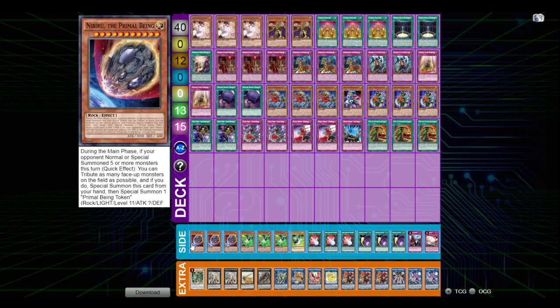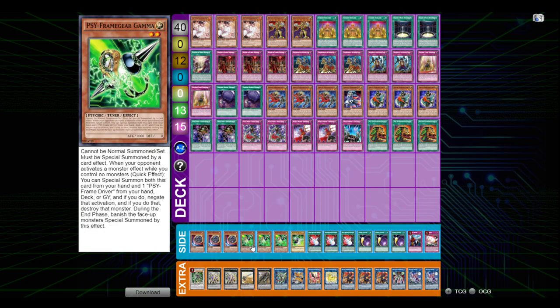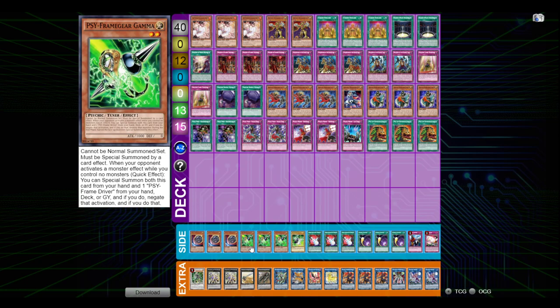Nice. I played Trinibiru against Rock decks, but also against Hero and Burning Abyss. Whatever, this card's just for high impact, super good. So yeah, three Gamma. Not much to say about that. Gamma, because I think it's one of the best hand traps against Emancipator. It doesn't only negate the effect, but it also gets rid of the monster on the field. Really important, yeah. They can't extend with the other Emancipator monsters.